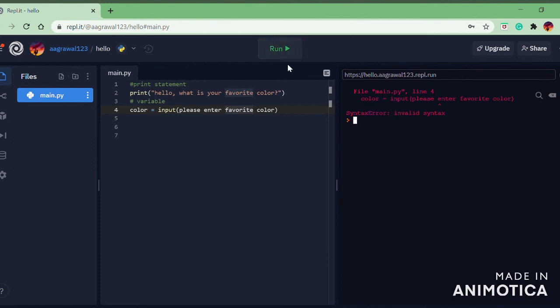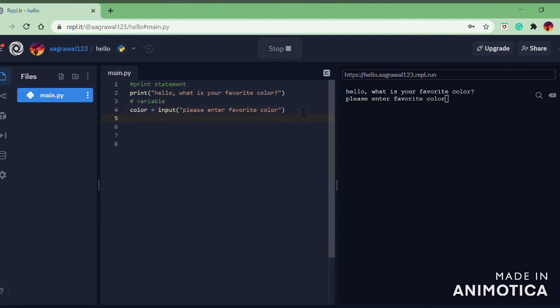So run this. And again, I forgot to do my quotations. So this is a big thing you'll need to learn to do. Please enter your favorite color. So here I can type in, let's say my favorite color is red. Nothing's happening now. So what I want to do is, if I type in red, we want it to respond to something. So again, this color variable means that it's the answer to this. So whatever someone types in, it's going to be this color.